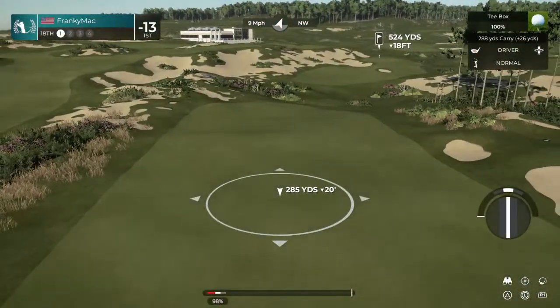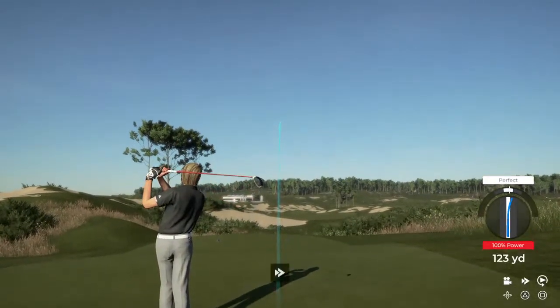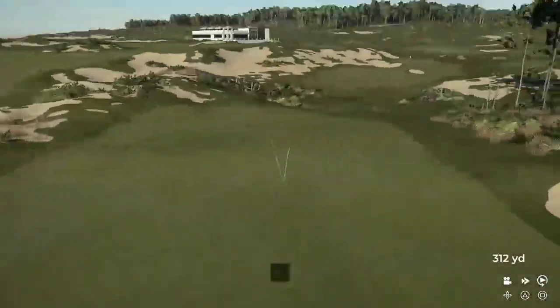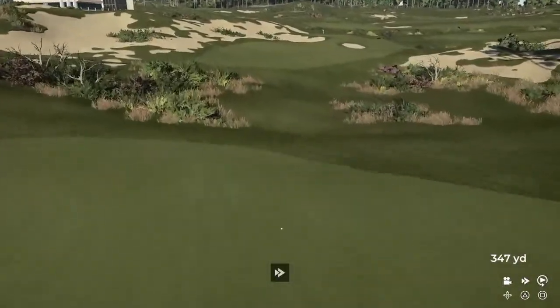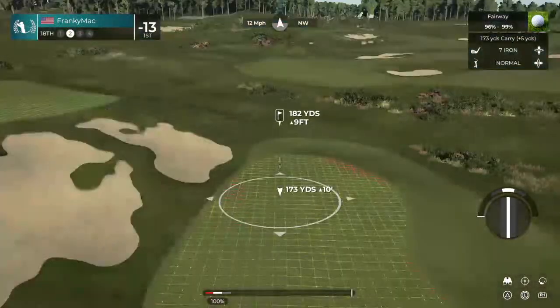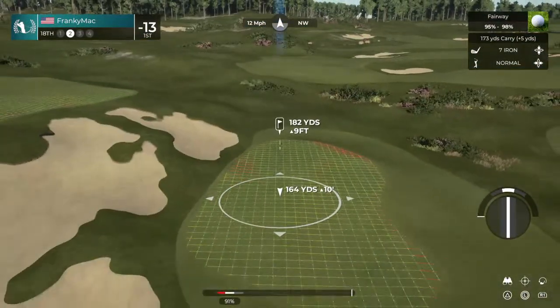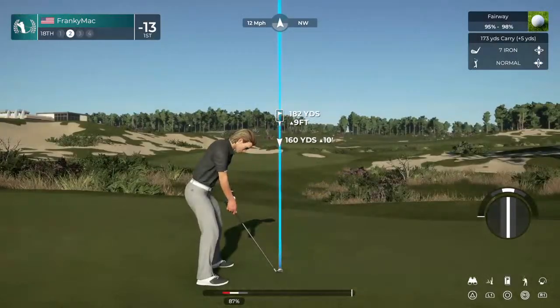This hole just scares me. I feel like I'm gonna drive it off. Hopefully this one nestles itself nicely in the fairway. All the way off. We'll take it down there. And this one's about 180 yards out. And the wind's in our favor. I'm gonna go right there.